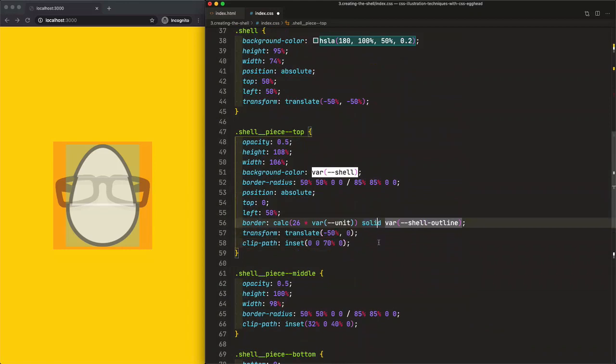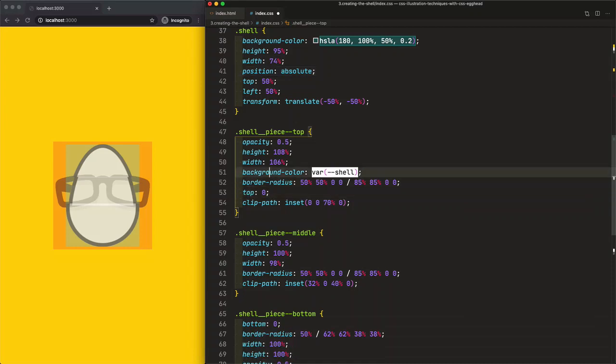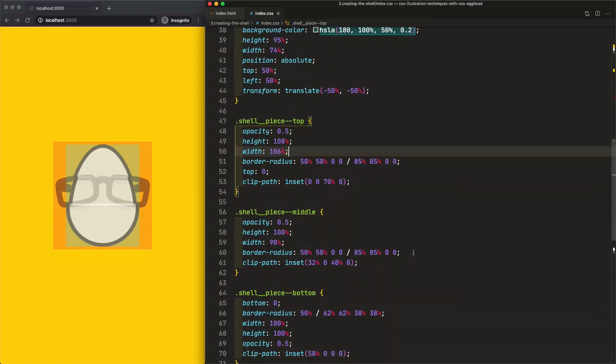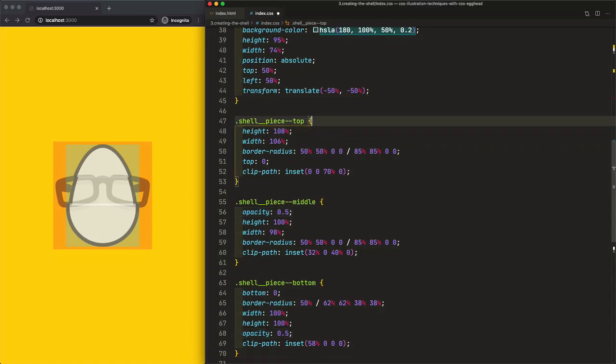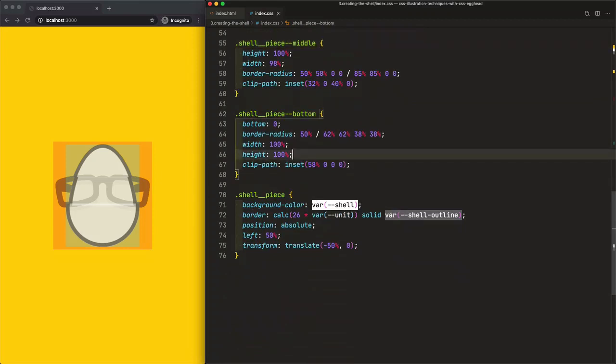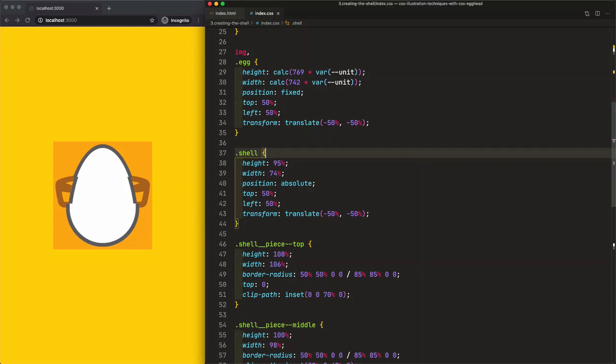That way we can check that we've refactored everything correctly. We could refactor this slightly further, but for now let's leave it there and remove these opacity declarations. We can also remove the background color for our shell container, and that's our eggshell complete.